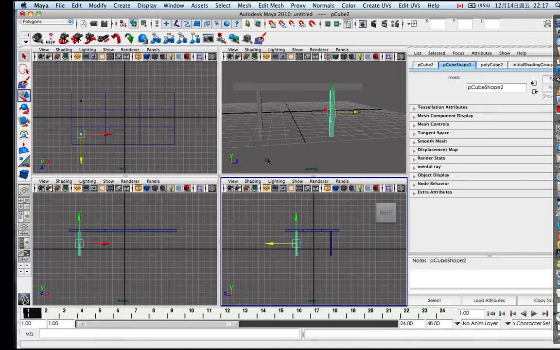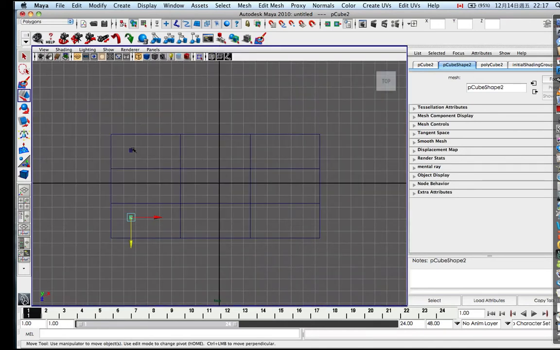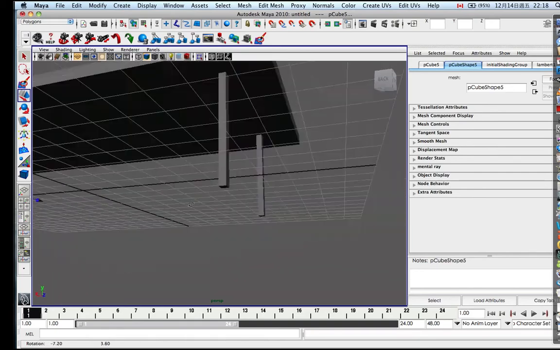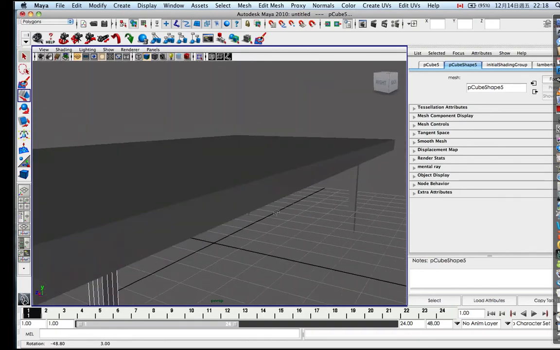Okay. Now I want you to go back to the top view. Now click on one leg and press Shift and click the other one. Now it will select both of them. Once you select both of them, you go again, Control D. Now you drag it out. You can see that the four legs just stick out, and you're just gonna have to move it where you want it to be. When you go to the perspective view, you can see we've got a piece of table right here.